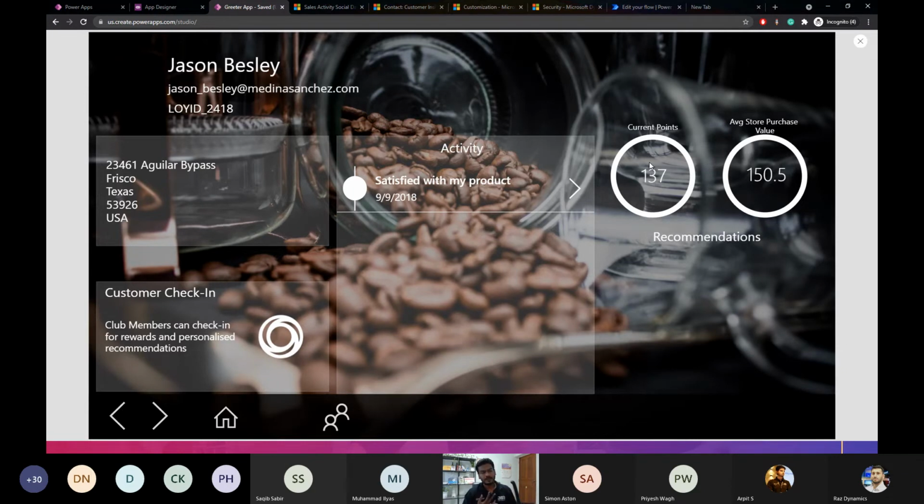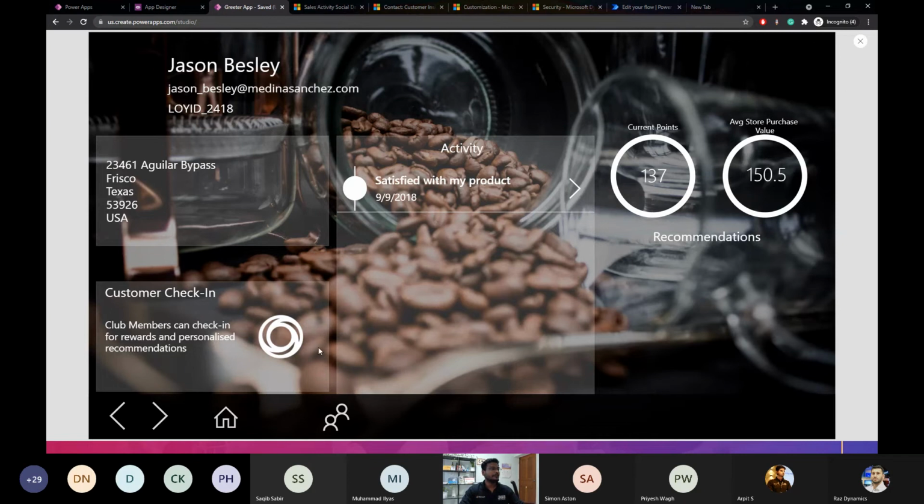So imagine a scenario, there is no specific scenario, right? Any scenario, talk about customer user experience. In this case, it basically talks about if you're going for a coffee shop and the moment you tap in or use your membership card, the store person can pick your record and see what your points are, what your store purchases have been, what your activity is, and she or he can give you a good promotion, or she can eventually know what your preferred food or coffee is, picky like me, and then she can offer you the best personalized customer experience which we just saw, right?